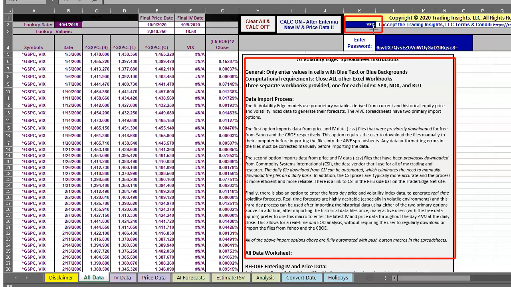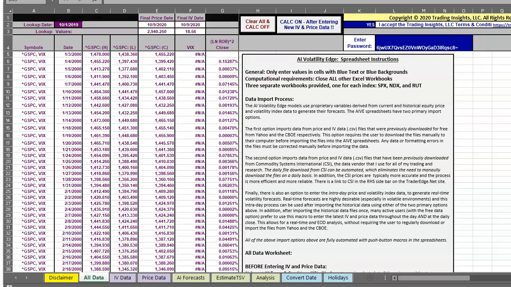In addition, there's a second required task on this sheet, which is to enter the monthly password in cell L4. The monthly password is located in the restricted area of the TraderEdge site, which subscribers have access to. Both of these tasks must be completed to allow any of the macros to run properly.